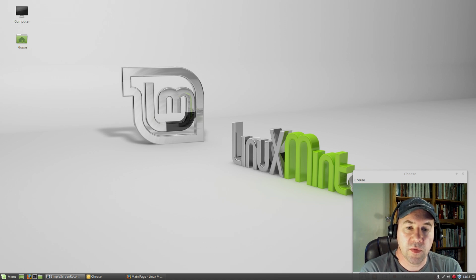Now, I will tell you that you can get Cinnamon even lighter than that. On my laptop, which is Arch Linux running Cinnamon 2.6, I'm running about 335 megabytes of RAM. Part of it has to do with what applications and services you've got running in the background, and then also various animations, and there's a lot of factors that are involved in it. But long story short, it's much lighter on the resources, and you can go and tune it to be even lighter on the resources than it is out of the box, so to speak. So that's a significant thing right there.